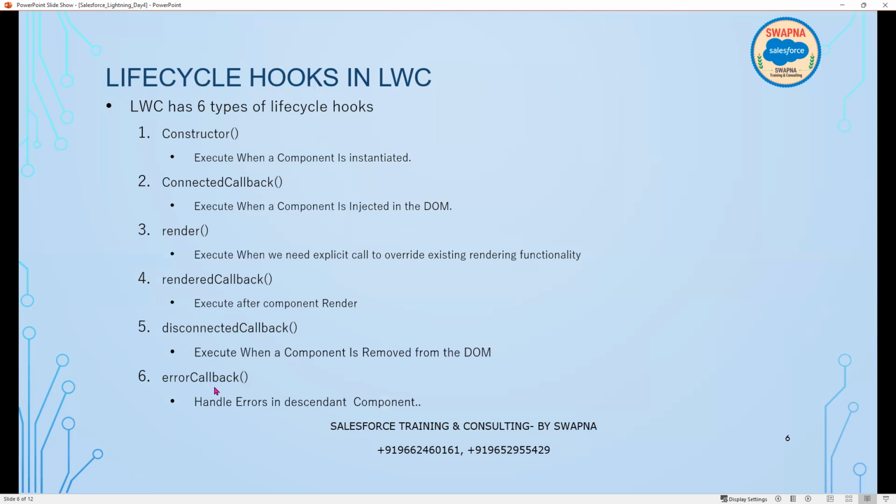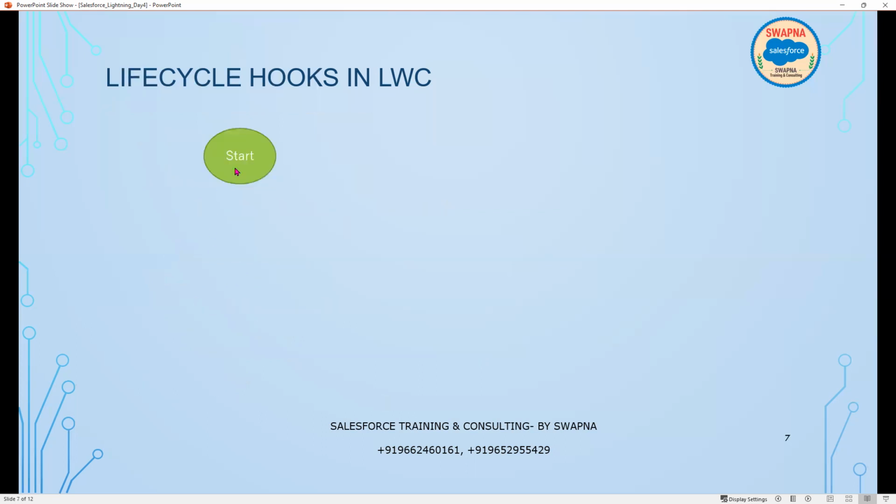So simply, as soon as we start executing the LWC component, the constructor gets executed. This method is called whenever the component is created for the first time.